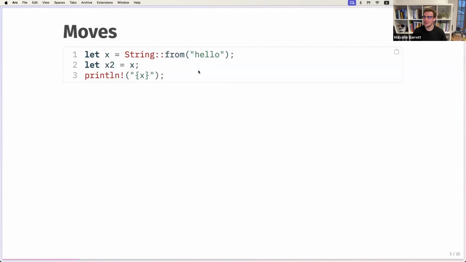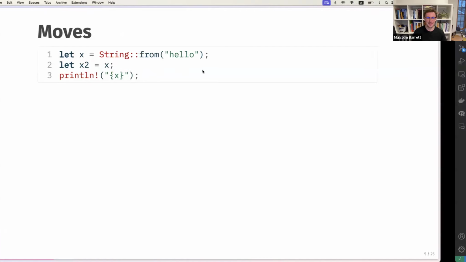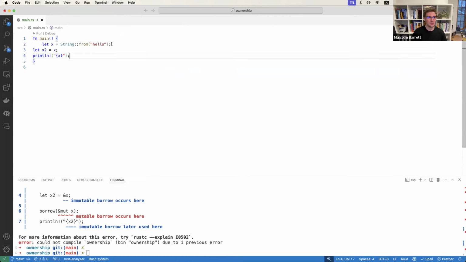I think in any other language this would run. I don't know any other language that does what Rust is going to do with this, which is to tell us that we can't do that.